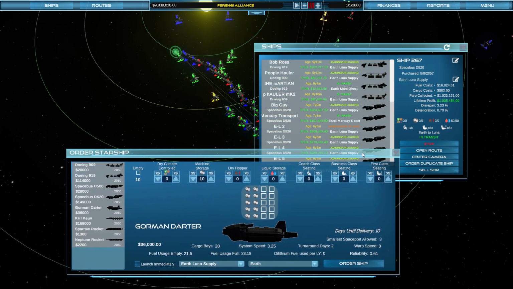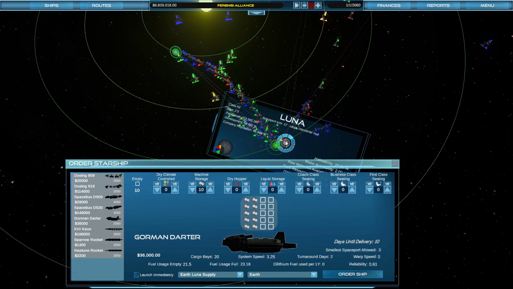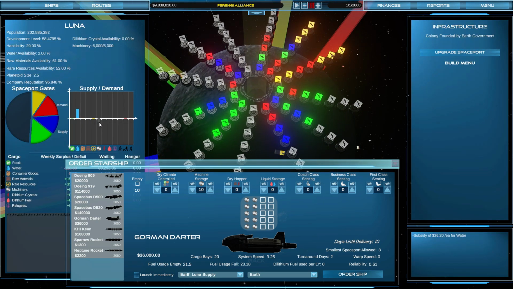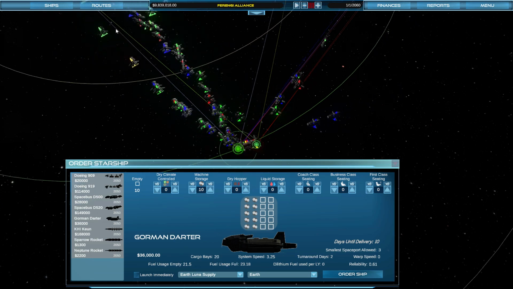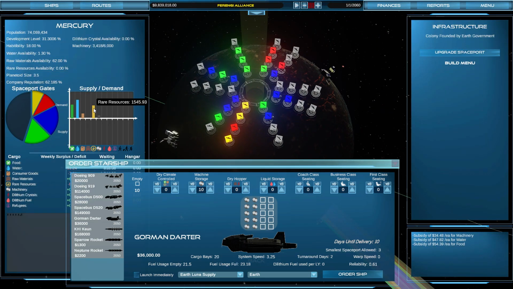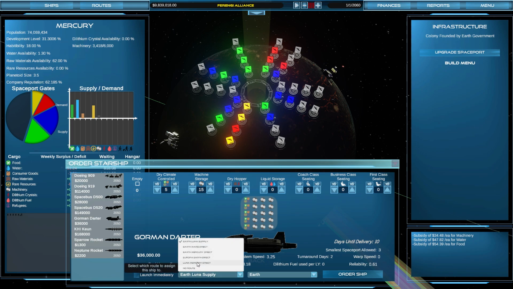What does the moon supply? Anything besides machinery? A little bit of rare resources, which I don't... Do you care about? Oh, you do. Okay, so we'll do 3 machinery. And what is it, rare resources here? Yeah, and then one of those. Okay, and you're gonna go from Luna, Mercury, direct. Is that route?